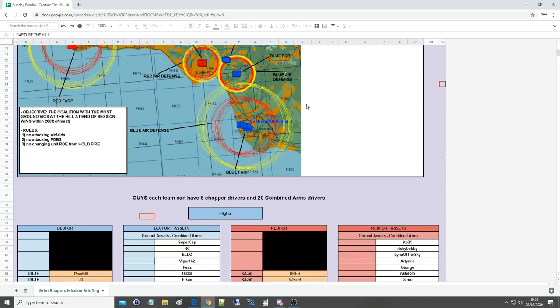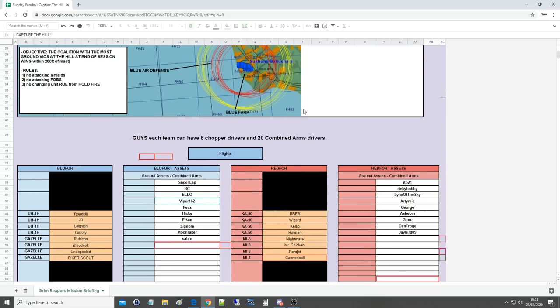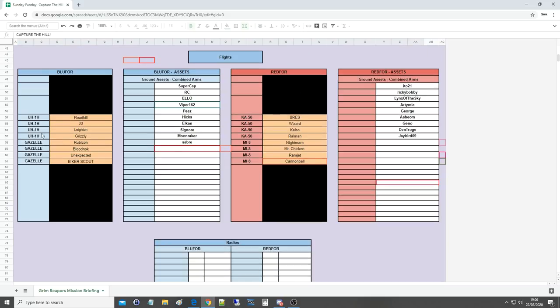So that's that, guys. And like I said, it will be rounds because we don't want a round to last forever. Each team has 8 helicopters. As you can see, we've got 4 Gazelles and 4 Hueys for blue. And opposing that, KF-50s and MI-8s.